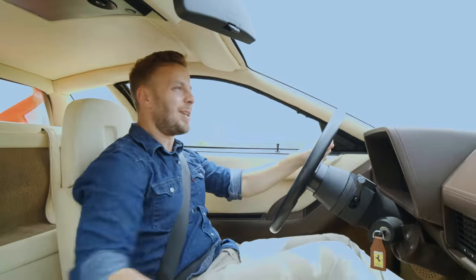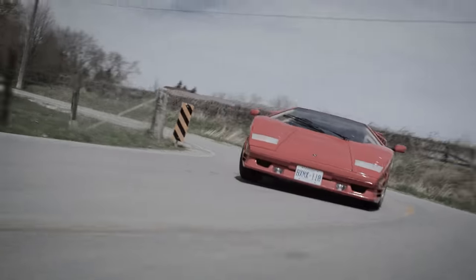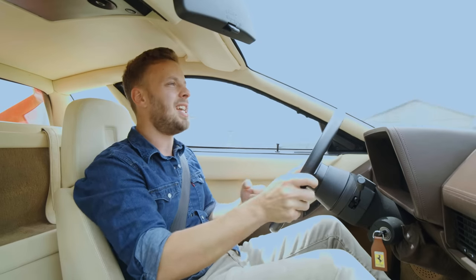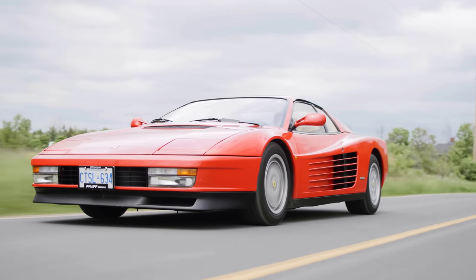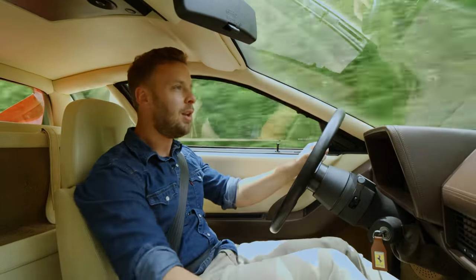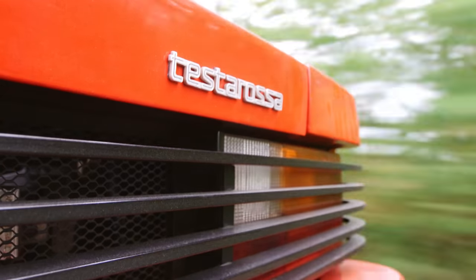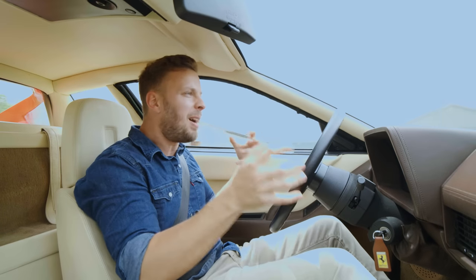This thing is all 80s flash. And the cool thing is, even though the Countach now sells for the price of a new Aventador, you can pick up these for the price of a new 911, and not even the turbo. And the beauty of this and the Countach is that if you're buying an 80s classic supercar, you're not doing it just so you can have a fast, comfortable cruiser. You could buy a BMW M440i for half the money. No, you're buying it for theatre, experience, drama. I want it to make my bollocks tingle.